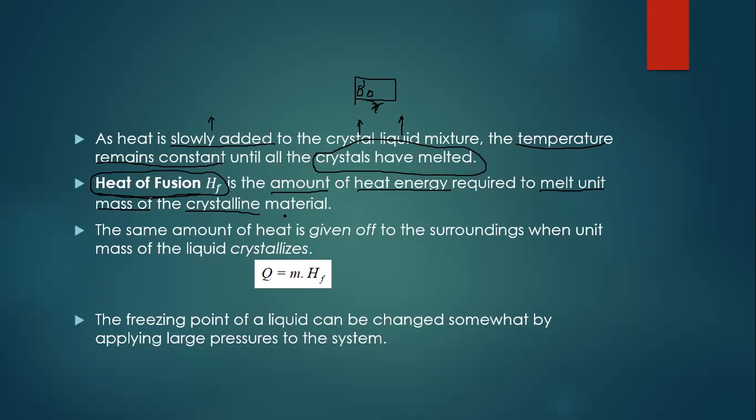If you melt it, if you apply that heat, which is called heat of fusion, it will cause the substance, a solid or a crystalline material, to melt. And then we use the equation Q equals M multiplied by the heat of fusion. So if I'm applying heat to a solid, it will keep its temperature until the whole solid has melted. After the whole solid melts, then the temperature will start changing. All right. Are we together?